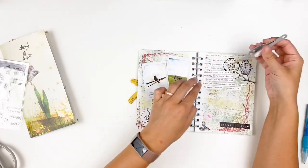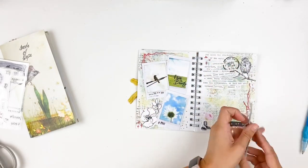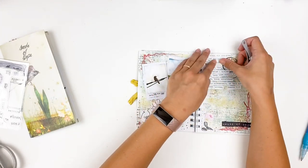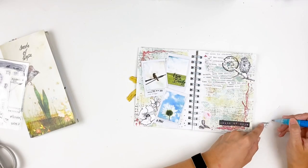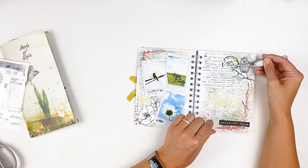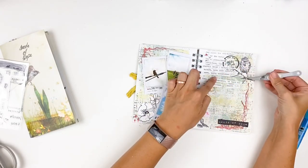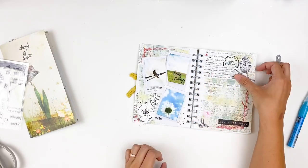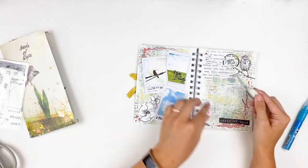And mixed media is super fun because you can just experiment with layering, stamping, and scribbly marks, and paint and splatters, and nothing has to be perfect. It can be wonky and crooked, and things hanging off and cut off, and pieces of things. And that paint technique that I did on the background is a great way to use up your leftover paints. You're done with a project, you have some paint left over on your surface. Instead of just wiping it up and throwing it away, grab a little notebook like this and a brayer and just brayer on that paint and have a base layer on your pages, so that whenever you want to sit down, maybe all you're doing is writing out prayers, but then it just has a fun paint-filled textured background behind it. So just a really fun technique for using your paints and your supplies.